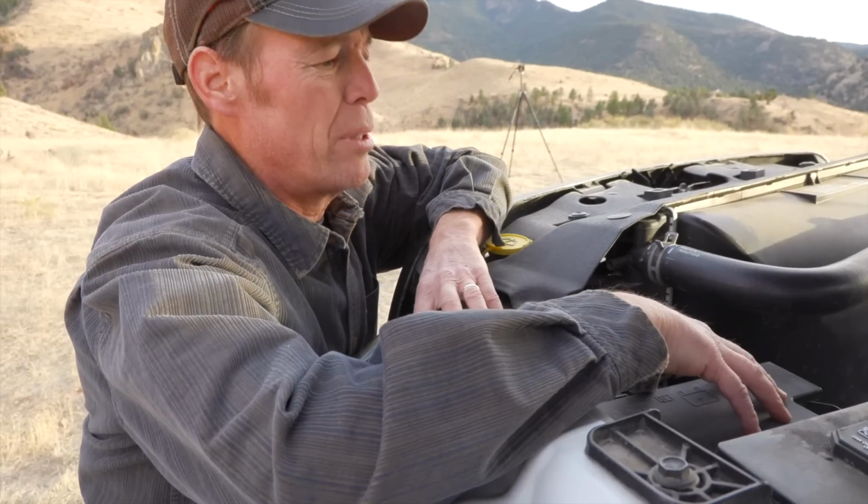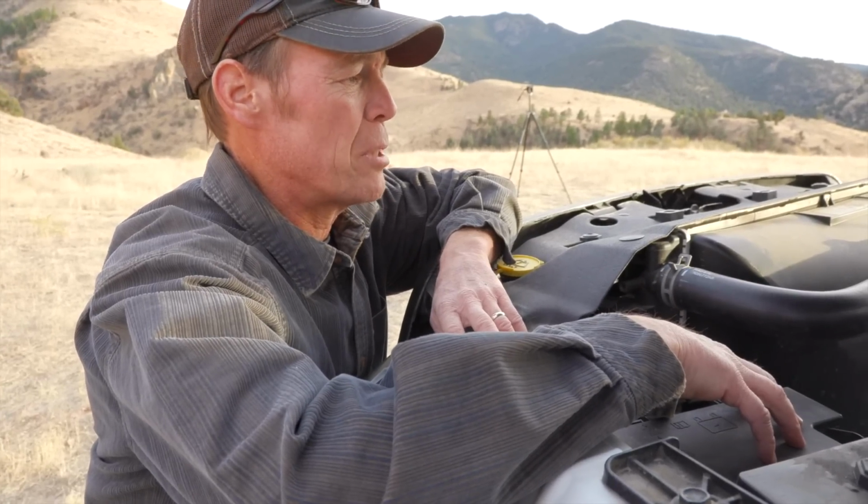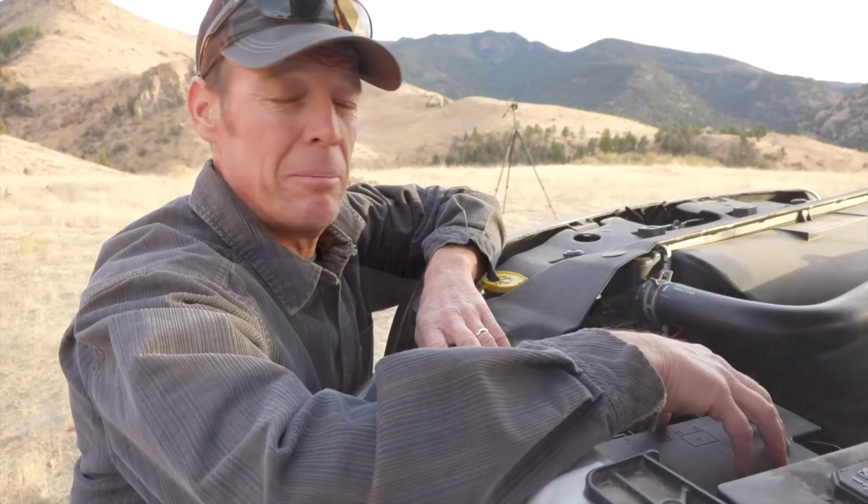And trucks that are smooth, and I've always felt that the engines are more reliable if you leave them stock. So that's pretty much it.